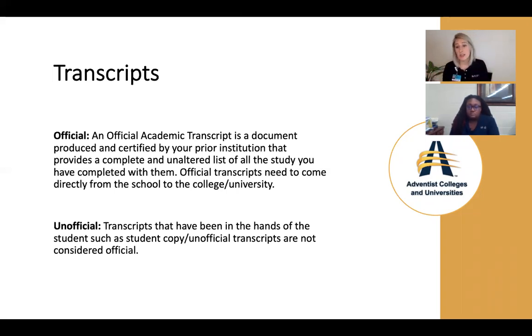Whereas some admission counselors will tell you, hey, let's get the process started. Can you send me an unofficial transcript? That just means that you're sending that along yourself to get the process started. But for an official admissions decision, you'll want to make sure to send us all of your official transcripts to any schools you've attended.